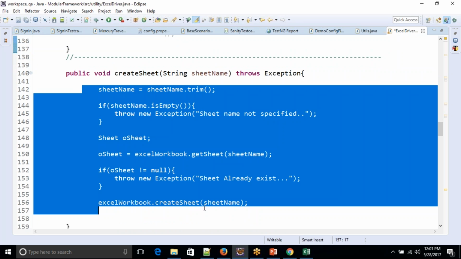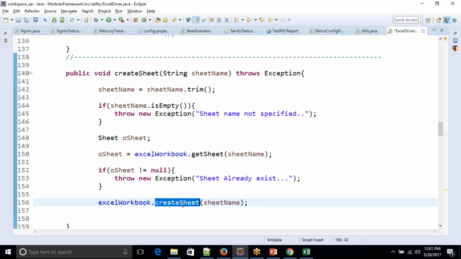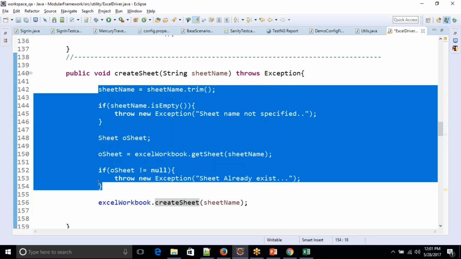Next is create sheet. This is a method. Now, in all these methods, I'm doing certain checks. All those checks are very important when you're writing a framework, because creating a sheet is just one method away: workbook.createSheet. This will create a sheet, but we are writing all these things so that exceptions can be handled.